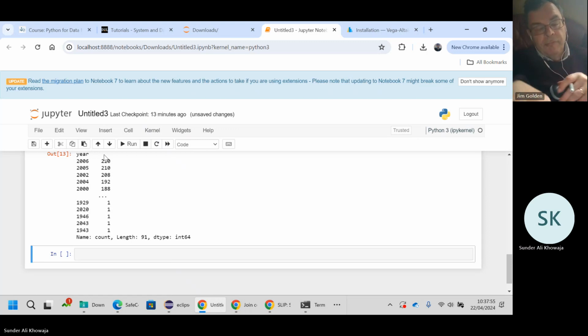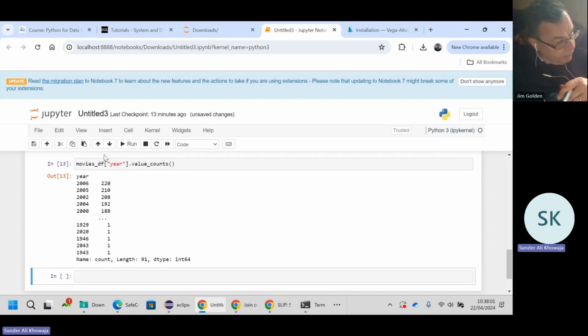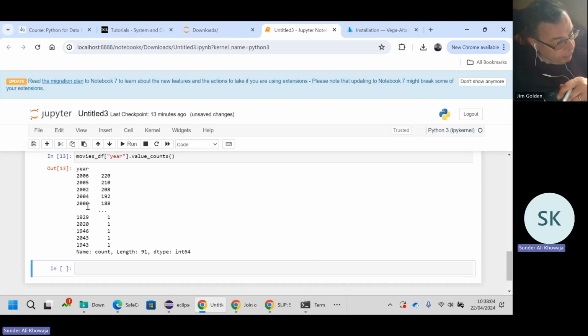We want to put our focus on the year 2000, and make a new data frame with only movies released in 2000. It should contain 188 rows. So how can we do that?